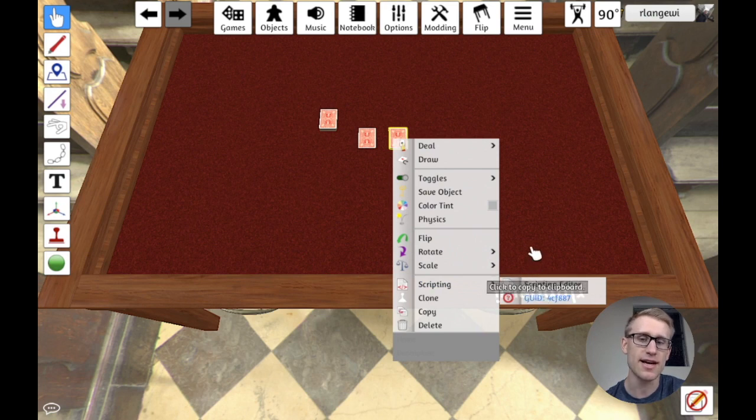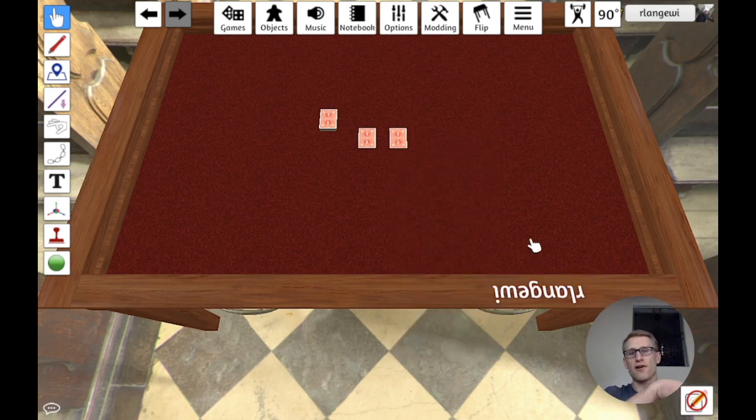And that's because the second that you go from 2 cards to 1 card in a deck, in Tabletop Simulator's eyes, that's no longer a deck. You now have 2 cards. You have a single card and a single card. And each of those cards has their own GUID. But that deck that had a GUID is essentially gone. Tabletop Simulator is saying that deck no longer exists. You deconstructed that deck by distributing cards to the point that a deck no longer exists.